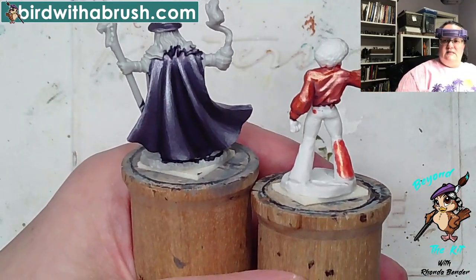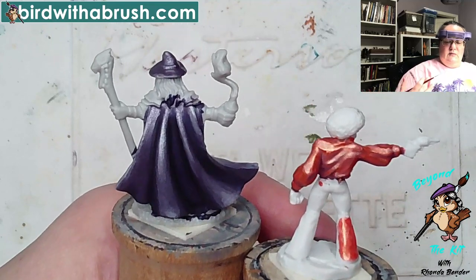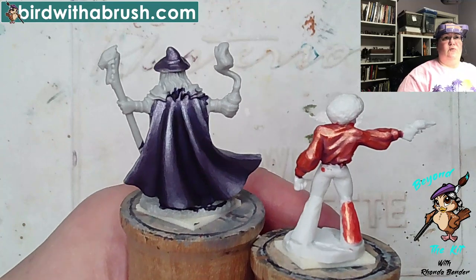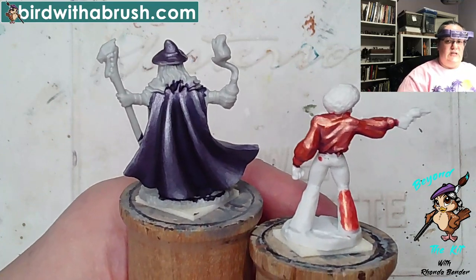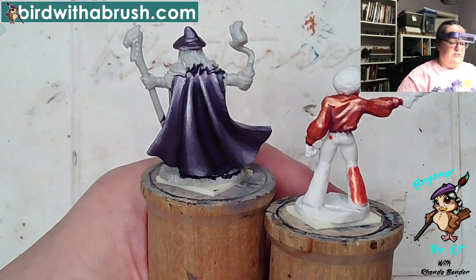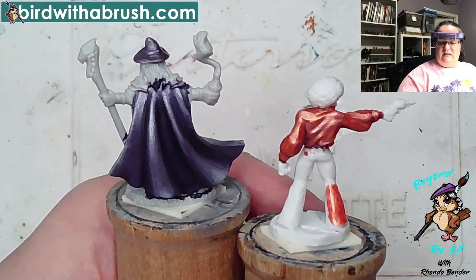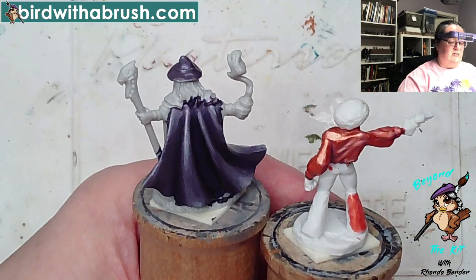But for judged contests with experienced painters, very few contests I know look down on non-metallic metal. A lot of the European painters that are very high-level painters use non-metallic metal, or in the historical community, a lot of people use real metallics.